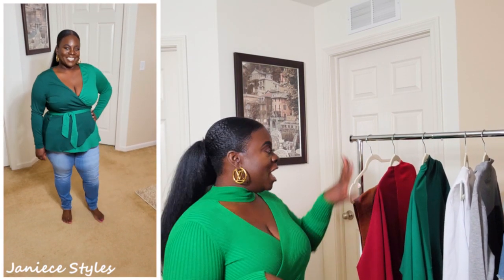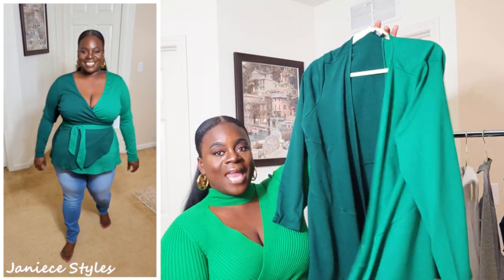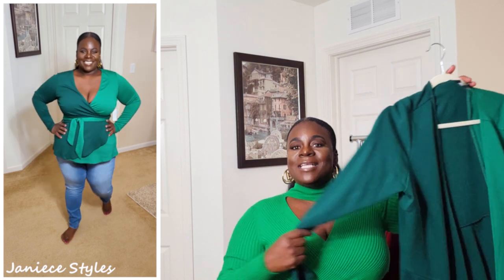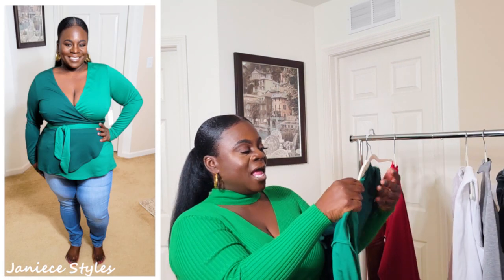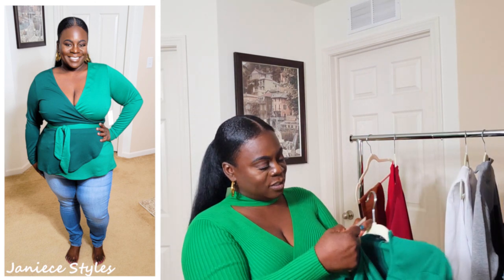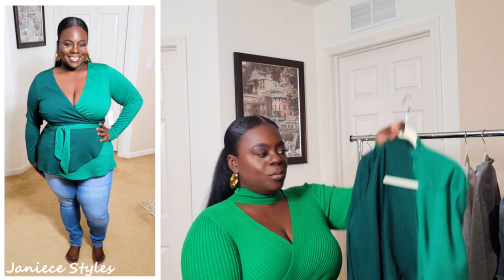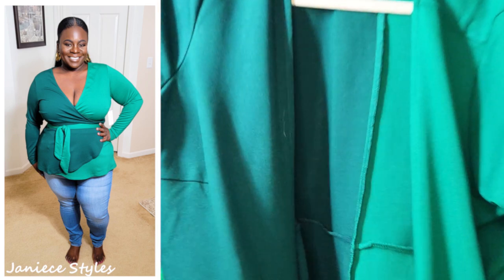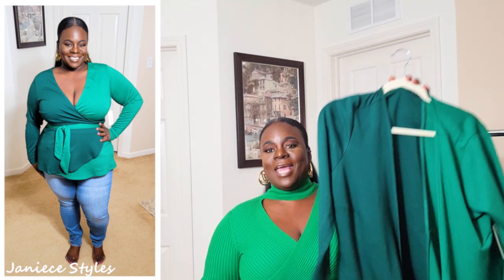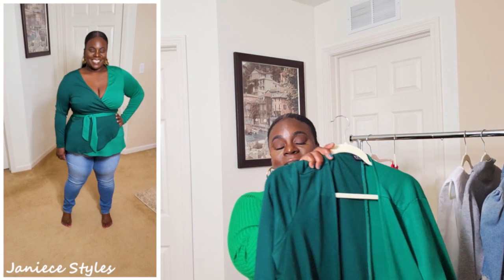Okay, so let's get into these next items. The next item I'm going to show you is this color block wrap peplum shirt. It is super cute on me — I'll show you an insert of how it looks. It's very long and the material is excellent — $10. I got this in a size 16 and it really fits me well. It's rayon, polyester, and spandex, but I'm telling you, you can't tell. The quality is so good on this. It doesn't look like anything on the hanger, but when I put it in the insert with my jeans on, you'll get to see how it really looks. It's really, really nice.